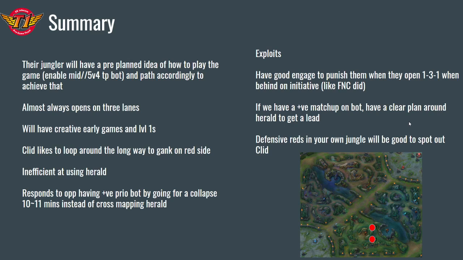On the left side, you have a rough summary, which just covers the main key points as to how this team tends to play. What do they do level 1? How do they prefer to play in the early game? Is there any interesting thing about the way that they path? Where's the resource priority? What are the Rift Herald setups? What are Dragon setups? And how do they play in the mid game in general?